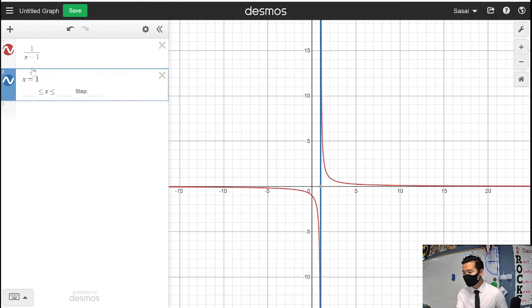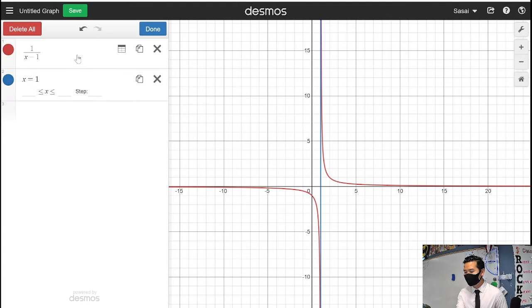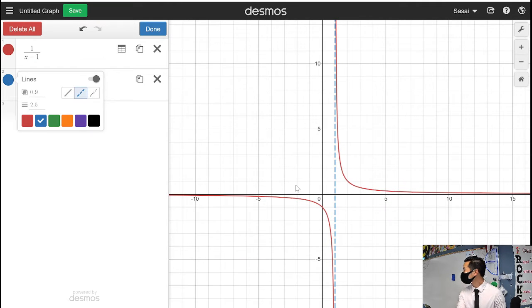Can you see it? Make it a little bit nicer if you draw in the little dashed line right there. You see it? Easy to see, right? X equals to 1 being our discontinuity happens to be on our interval, so I can't apply the mean value theorem. That's it. All right.